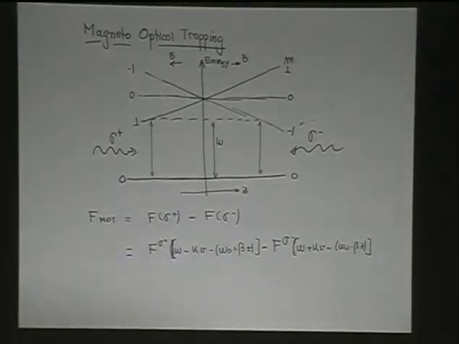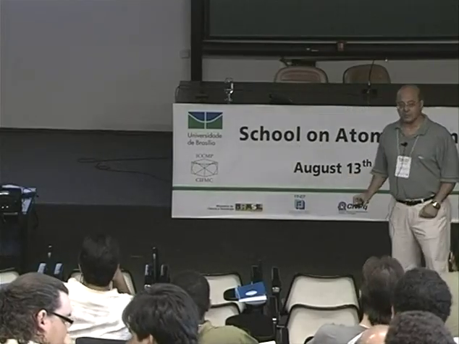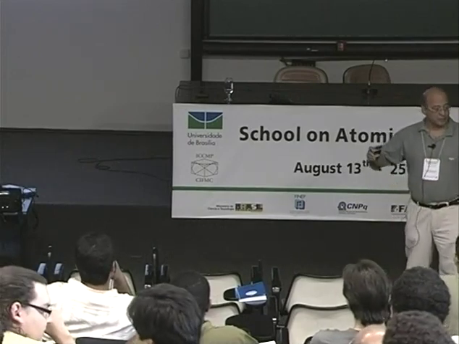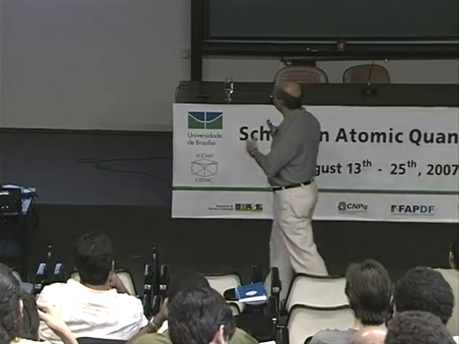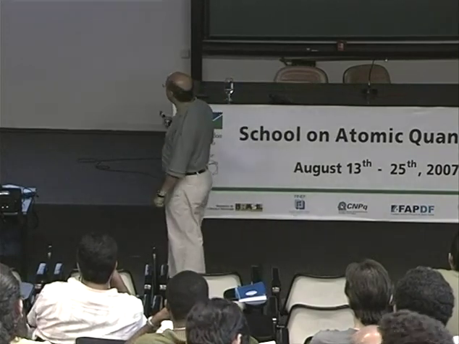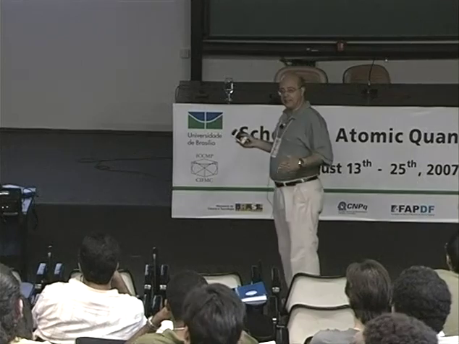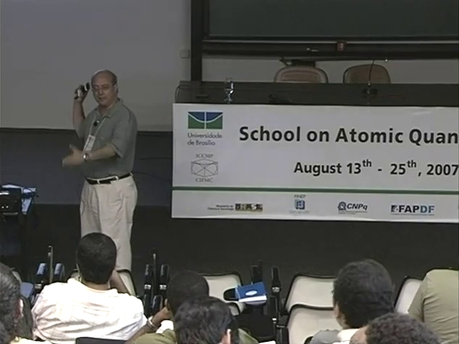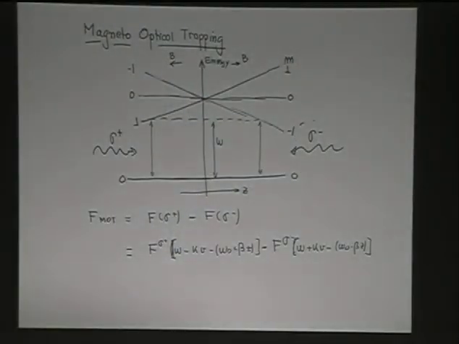Without this deceleration, at the beginning, you could not really reach condensation in sodium atoms, for instance. To produce the vapor, you have to heat up the metal, which produces a very hot vapor, and you have to use this technique to get what you need. So this is the deceleration, and Bill Phillips got the Nobel Prize by studying and developing this, and everybody around the world uses it, like we do in São Carlos.